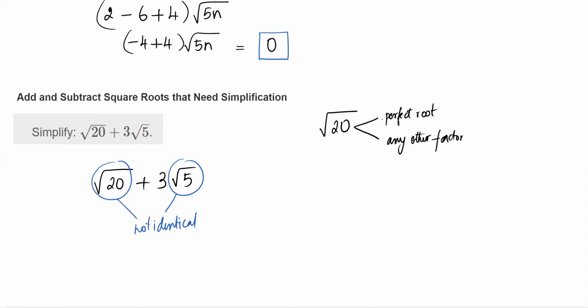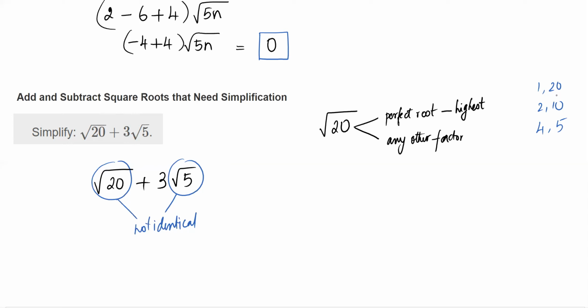But you can find many perfect roots. So I just say, if you have many perfect roots, you want to choose the highest perfect root you can find. So let's look at 20. Well, you have many factors, right? 1 and 20, 2 and 10, 4 and 5, and so on, right? Well, this is what we have. We're not looking at negative numbers. Please understand that a negative radicand will not give you a real number as a solution in a square root situation. So we are not even worried about the negative side.